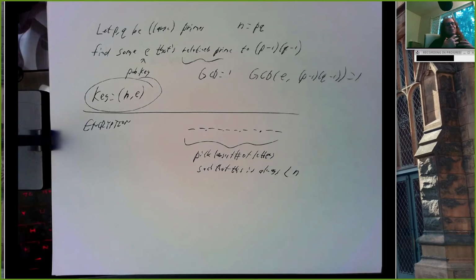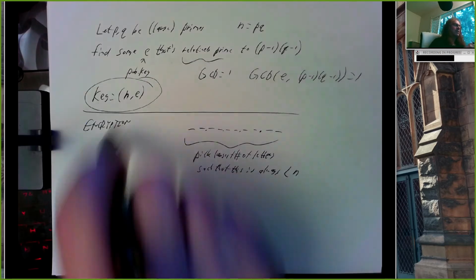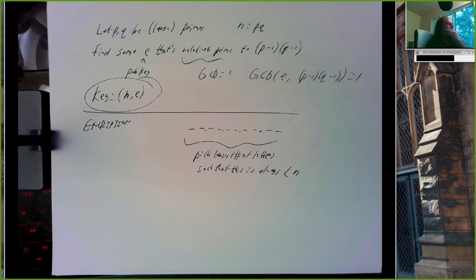And the reason for that is we're going to do lots of stuff modulo n. And if your numbers are smaller than n, then things are unique. If we have a number that's bigger than n, it could be congruent to something smaller than n, and now things aren't unique anymore. So we're just fixing our block size based on the size of n, little n.